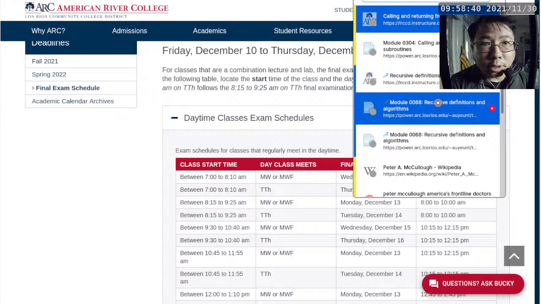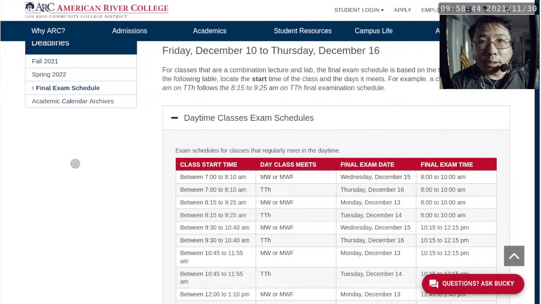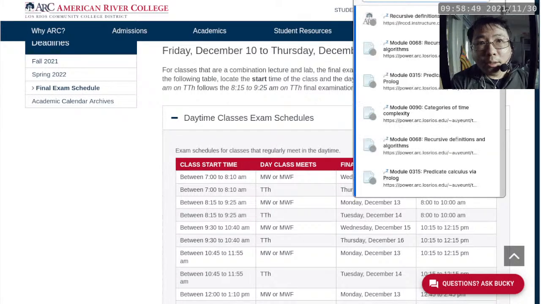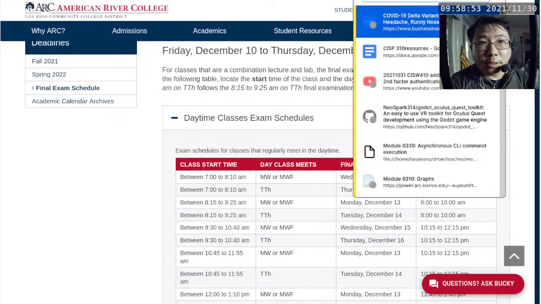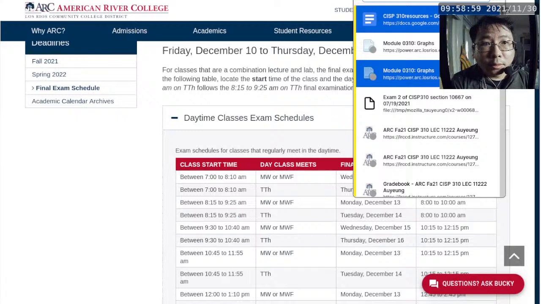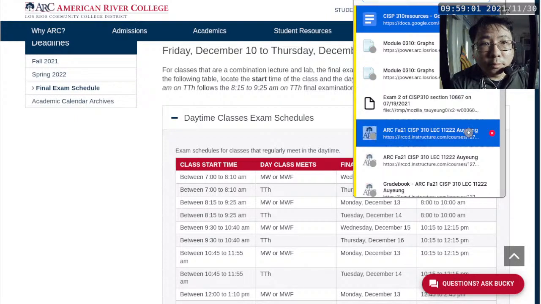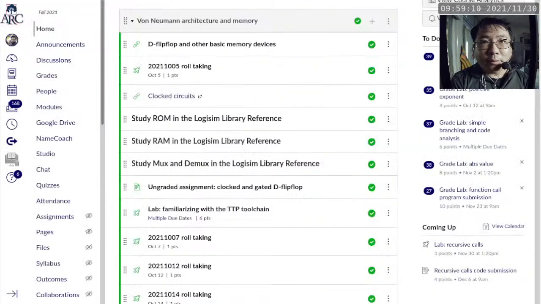It's the one that has to do with return values. Nope, I cannot see it here. Oh, darn it. Okay, so let's look for 310. And of course it has to be on a different tab. All right, so I'm gonna stick it here.